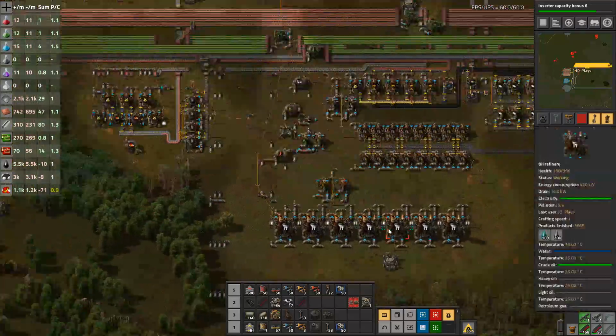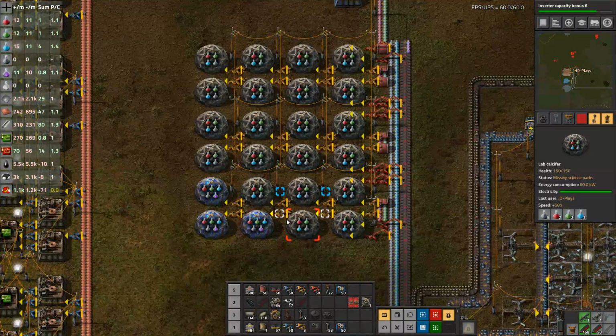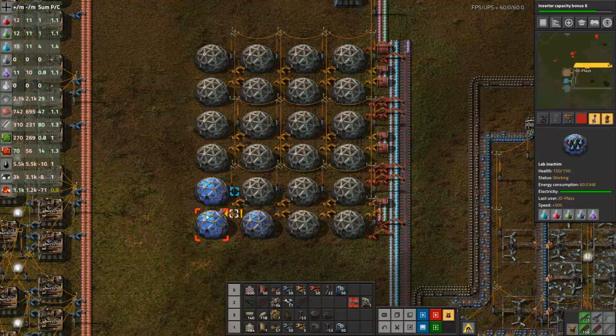We should get Purpose Science running, which should... Where are our labs? All the way over here. Should get our labs ticking over faster than 2 or 3 of them at once.